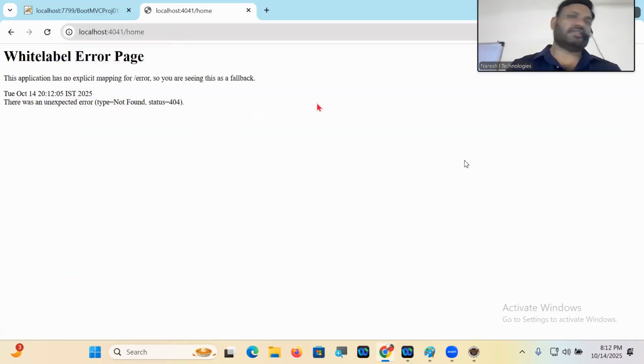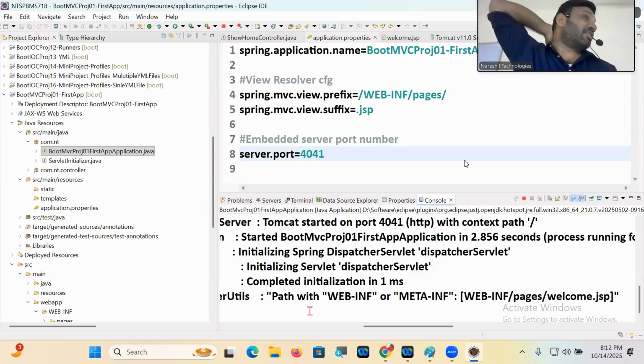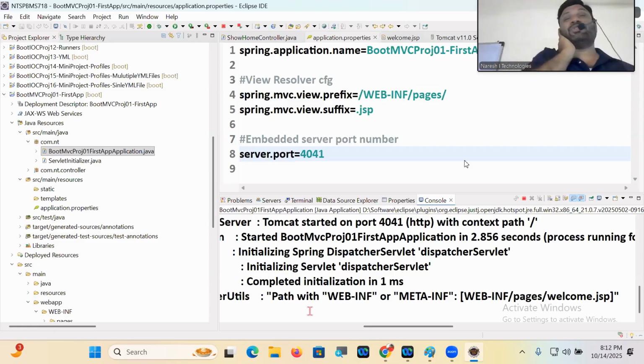Still not coming. Look at the error here. Welcome.jsp, some error is coming. Somehow this embedded Tomcat is not coming with Jasper. Jasper is the JSP container. In the Tomcat server, the servlet container name is Catalina, and the JSP container name is Jasper.